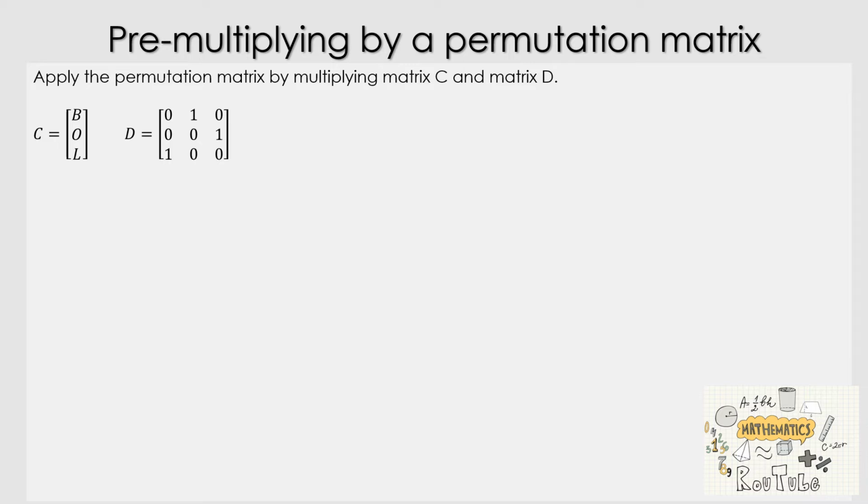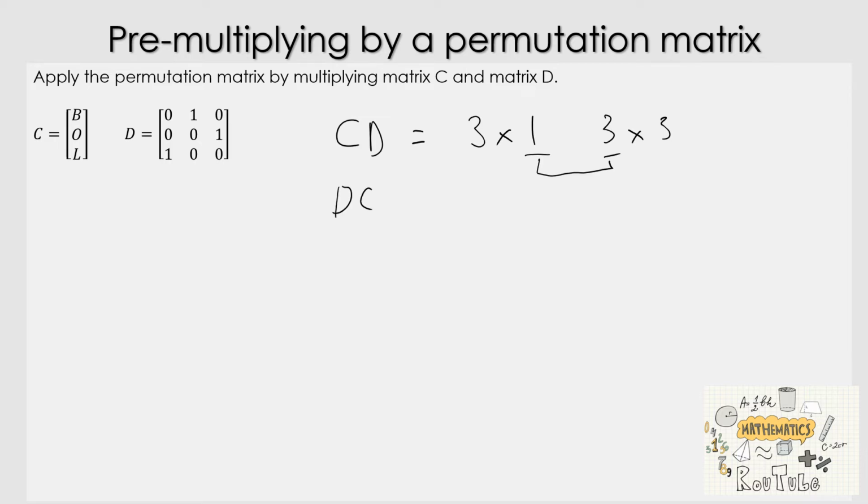Let's see, I'm going to check to see if I can multiply C with D. Once again, I'm just going to write out the order. The order of C is a 3 by 1 because there are 3 rows and 1 column. And then the order of matrix D is the square matrix, so the order is a 3 by 3. Once again, the two middle numbers are not the same, which means that we cannot multiply them. So it cannot be a post-multiplied question.